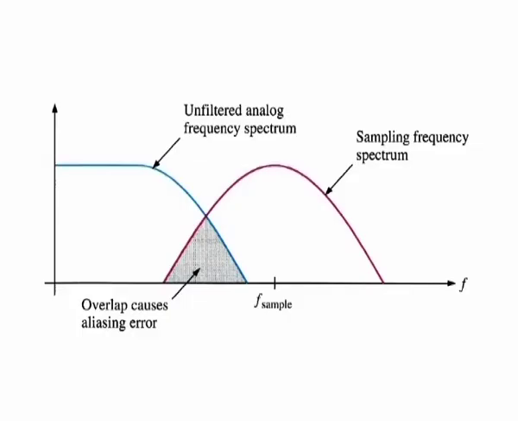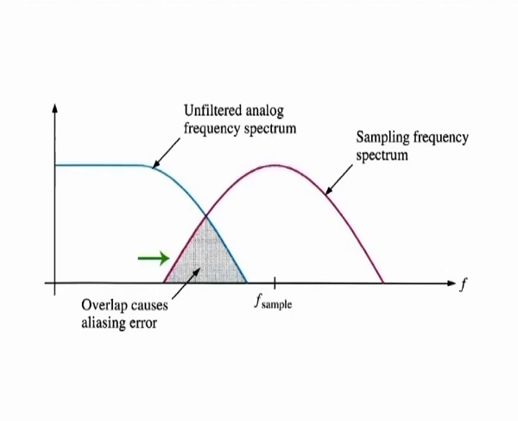Another way to view aliasing is by considering that the sampling pulses produce a spectrum of harmonic frequencies above and below the sample frequency as shown here. If the analog signal contains frequencies above the Nyquist frequency, these frequencies overlap into the spectrum of the sample waveform as shown, and interference occurs. The lower frequency components of the sampling waveform become mixed in with the frequency spectra of the analog waveform, resulting in an aliasing error.